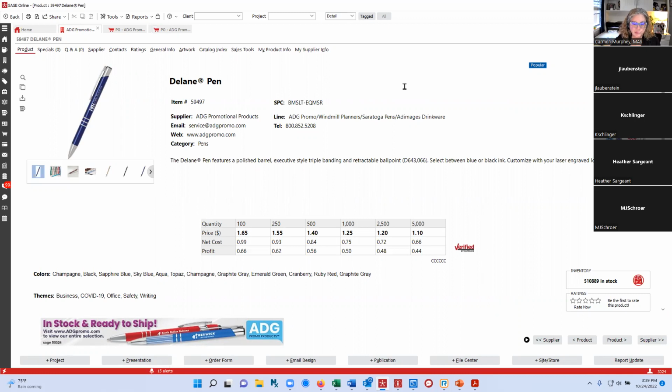So do you have an idea what the participation level is with customers who do set up their price groups or their vendor pricing? We have a lot. We have a tremendous amount of participation, because when you look at how many Halo accounts we have, they have tons, and how many Staples accounts that we have, because Staples actually consumes our product data into their own back end. So when you look at how many accounts they have under Halo and how many users, it's a lot. And then I think we have quite a few of the promo EQP as well. Because we have 38 of the top 40 distributorships that actually use Sage.